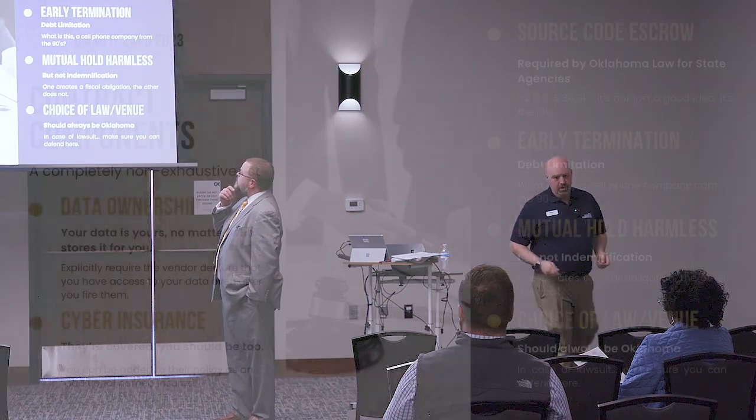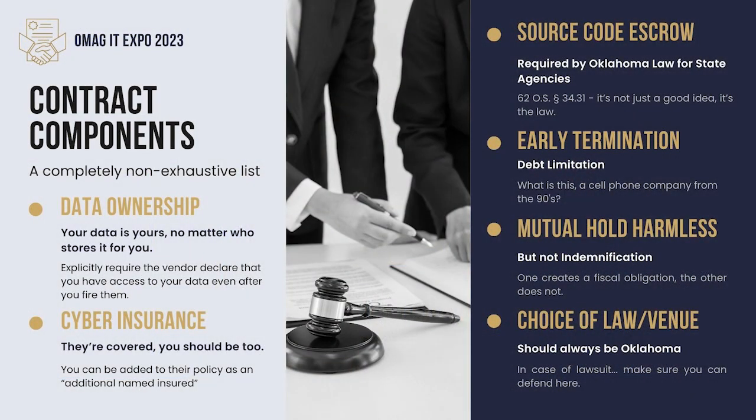All right, so a couple things. Early termination and the hold harmless versus indemnification. Remember, we're public entities. We are subject to a restriction that we call debt limitation in our state constitution, which means we can't incur an obligation in one fiscal year that's going to extend beyond that fiscal year. One of the major hangups as both city attorney and attorney for OMAG is that you'll get these vendors who are used to dealing with people in the private sector who will give you a 5-year MSA. And you're locked in for 5 years. Yeah, no, we're not.